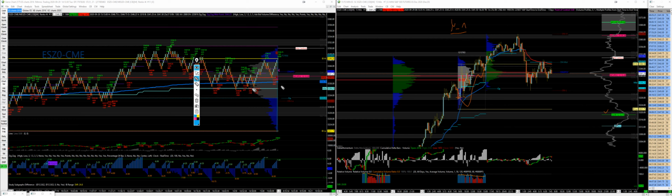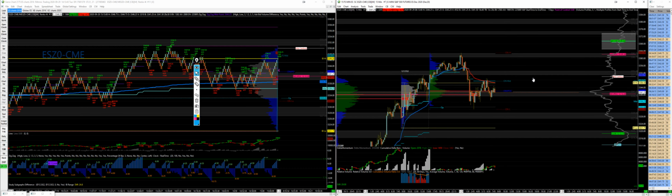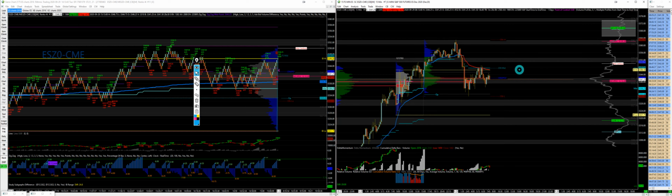scenario 1. Just make a bit more space. Alright, so today, this is the day session profile. This is the overnight session. So the yesterday day session, pit session, we're currently in the value area on top of the VPOC, which also happens to be the overnight VPOC. So the two VPOCs are on top of each other. We're right inside the value area. We've had an impulsive move down and a pull back to the overnight mid.